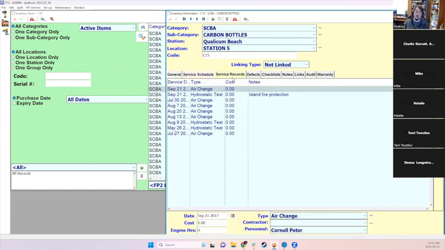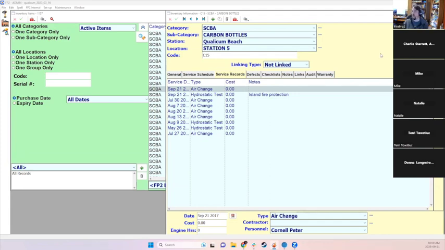It's important to know that the service records themselves don't necessarily have to be service schedule items. You can have a whole range of other service records documenting other servicing done. If you want to do that, that is no problem at all. But the two pieces are generally built together.